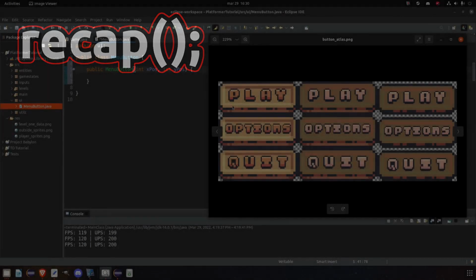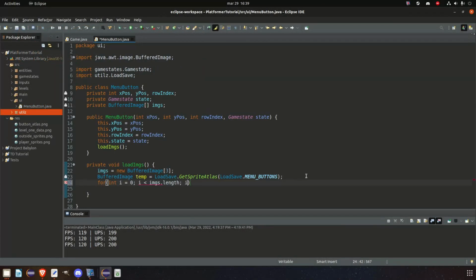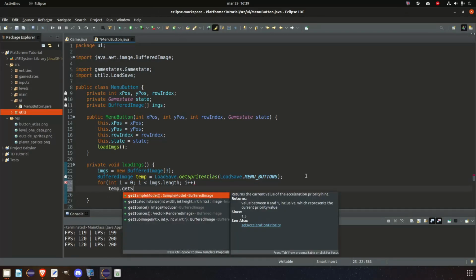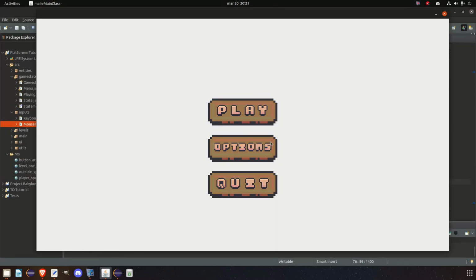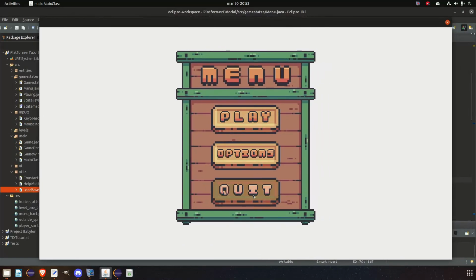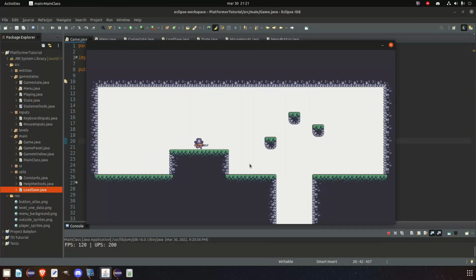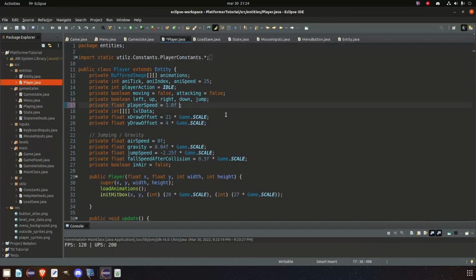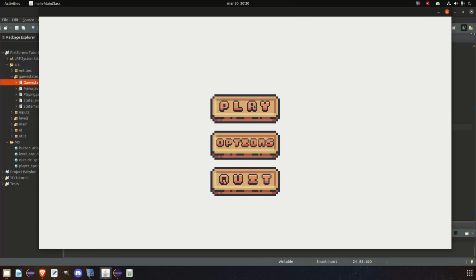We spent most of our time building our button class, everything from displaying it with images and adding the mouse events. Once that was working, we made sure that when we pressed the button, we changed the game state. After the buttons, we added a nice background that ties the buttons together. We also added a few fixes, one where the animation was messed up and one that made sure that the player speed is tied to the game scale. And that, my friends, was the last episode. Now, let us dive into another one.